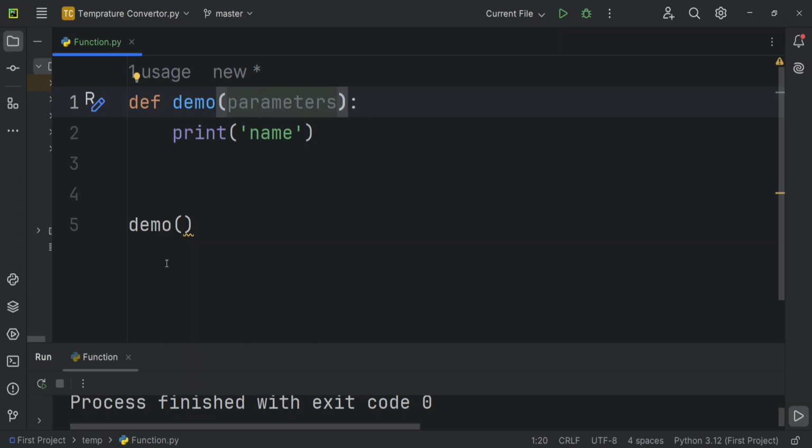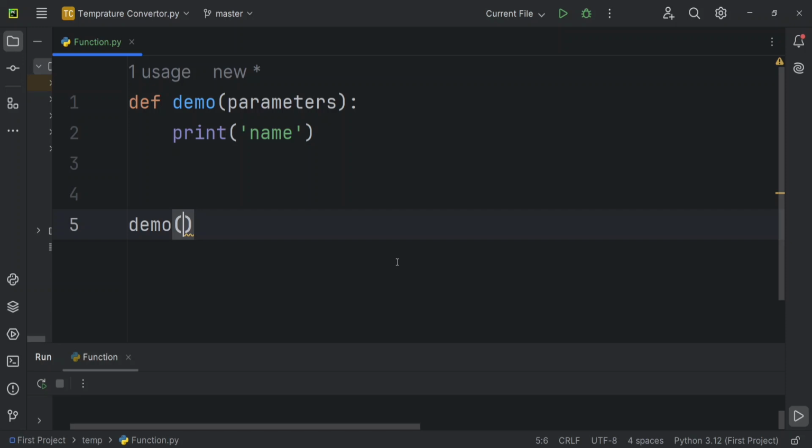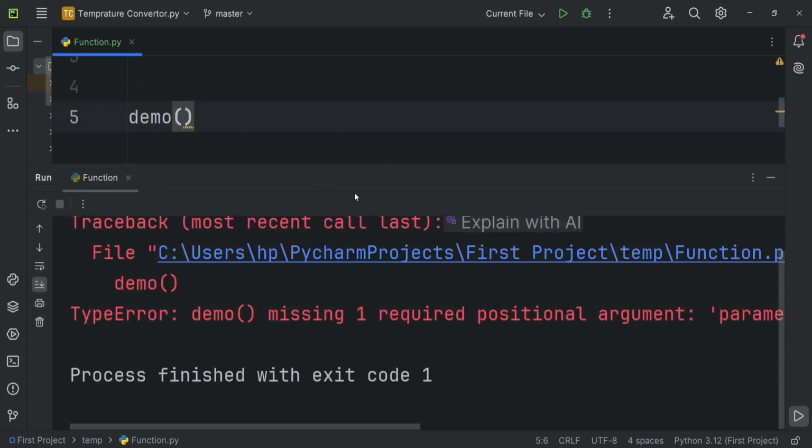So let me say, if I run this, I will have an error, because Python will want something to put inside these parentheses. When you call a function, you must put some kind of parameters inside these parentheses. If I run this, I will have an error. Let me show you. It is the error, TypeError: demo missing one required positional argument.